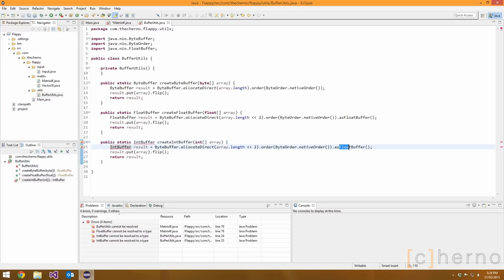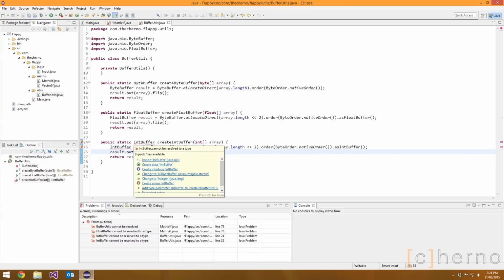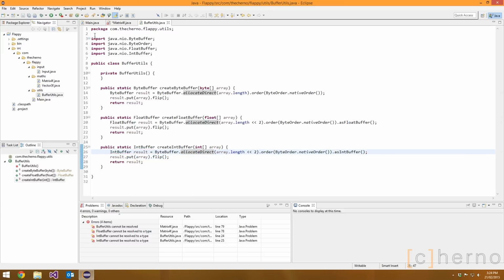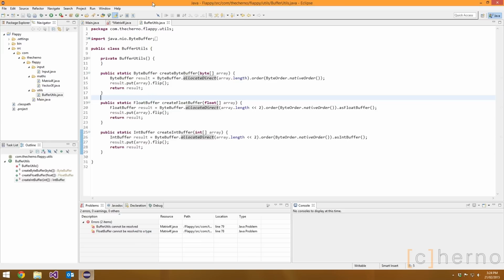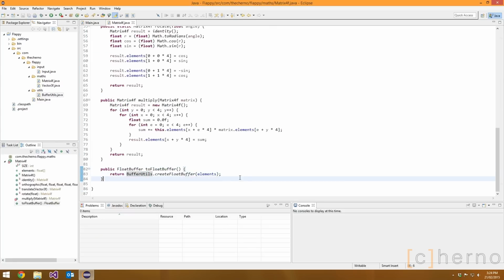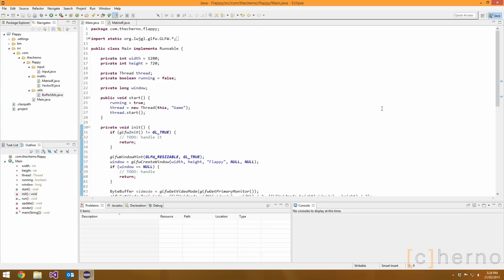And then we'll finally obviously change this to be as int buffer. All right, that's it. So this is a pretty basic thing. Make sure you import int buffer. It's just 3 little helpers that will help us out for things like this. As you can see, it's now 1 line of code to create that. Fantastic, done. So what we need to do now is probably set up all of our other classes.